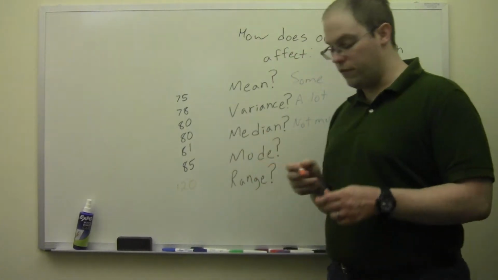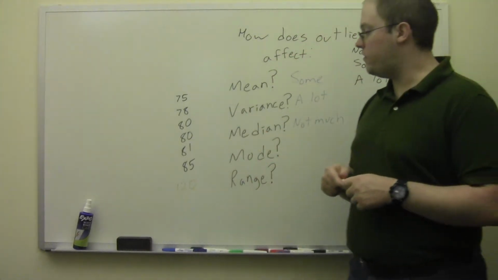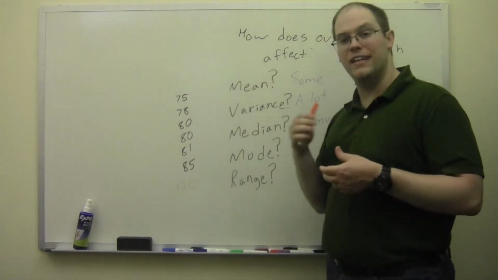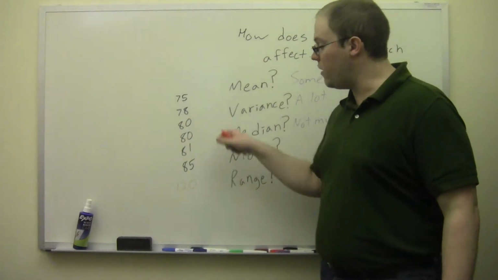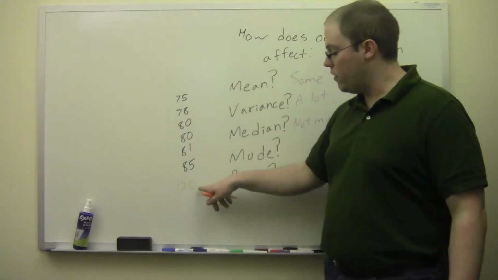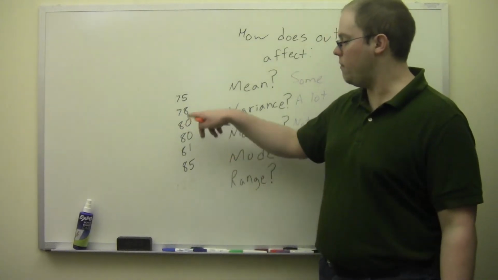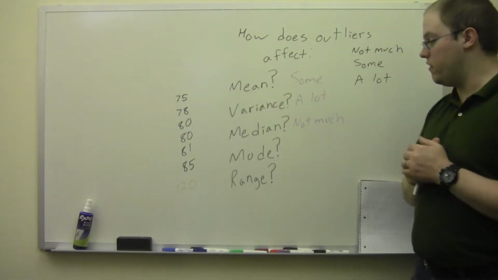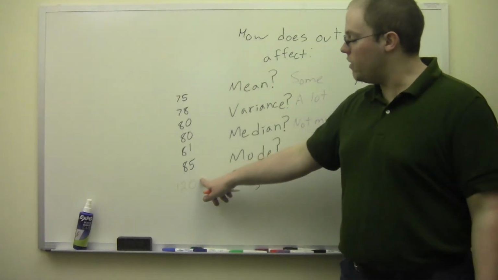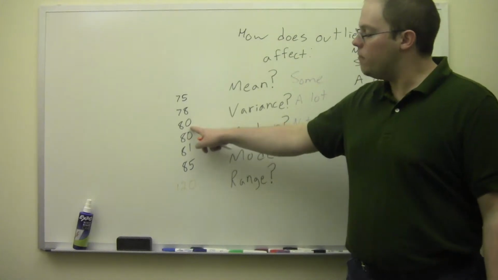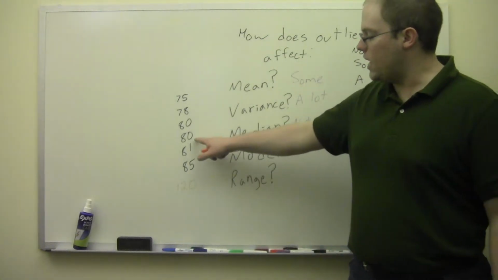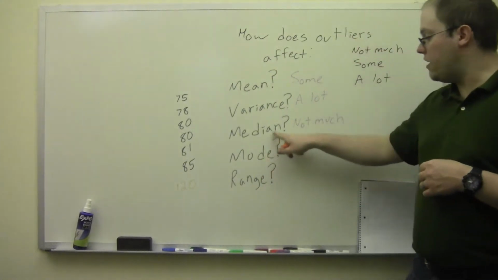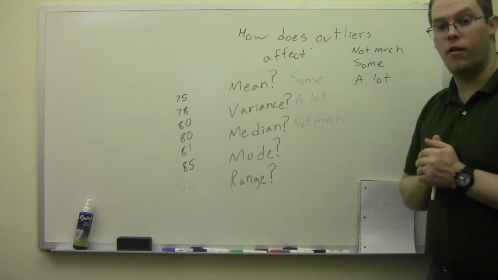Well, how much is that going to affect the mean? Now instead of averaging over these 6 numbers, we're averaging over these 7, so it might increase the mean by a little bit. How much is it increasing the variance, though? Now I'm talking about the square of 120 minus the mean, which is maybe something like 80, so that affects it tremendously. But what does it do to the median? Instead of the median being 80, now the median might be 80.5 with the addition of one outlier point. So that's why we say it doesn't affect the median much at all.